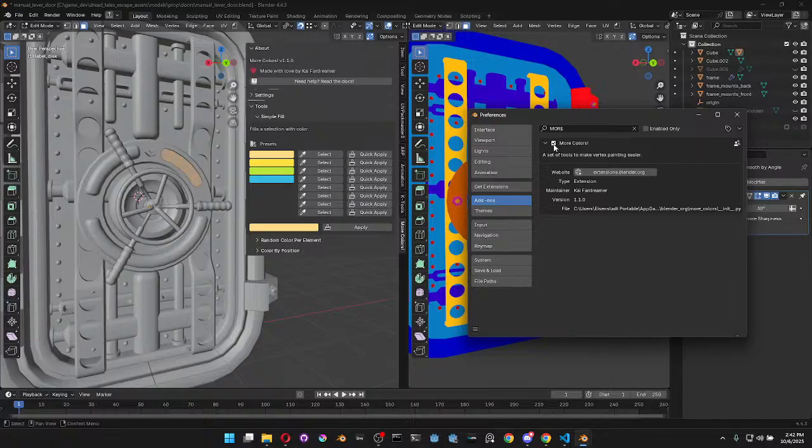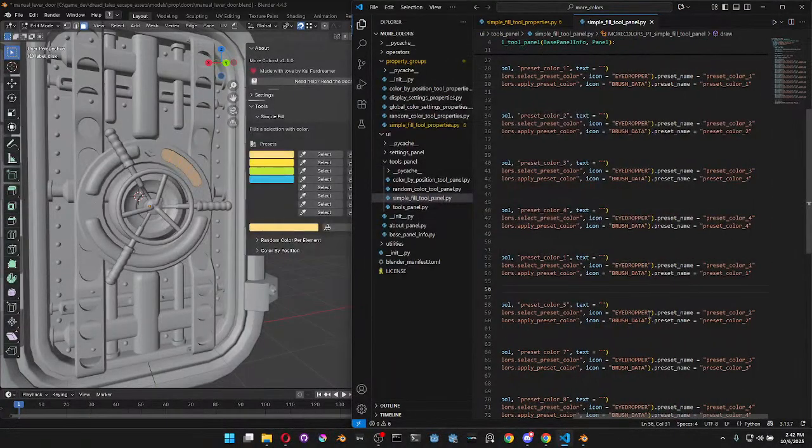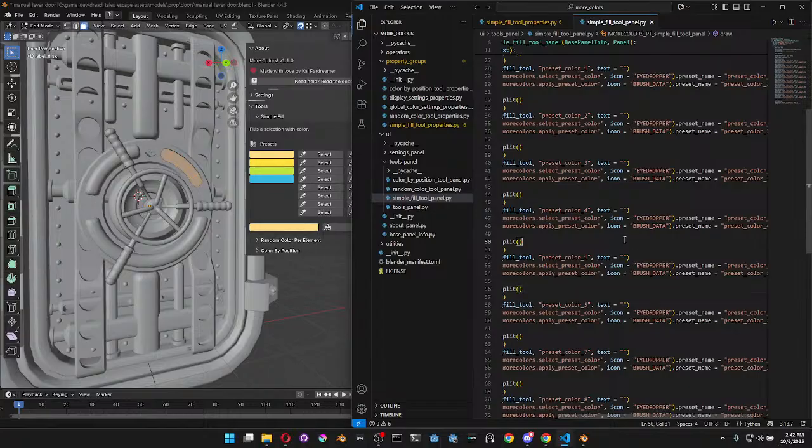Maybe I do need to... Still says name attribute 4. Does it now? Oh. I don't know if that matters. Because, I mean, I changed it back to 1. It should have gone back to 1.